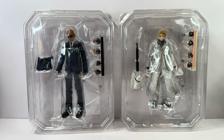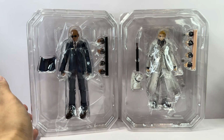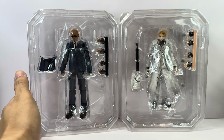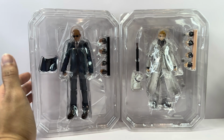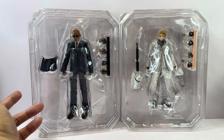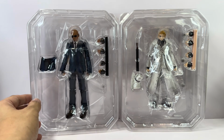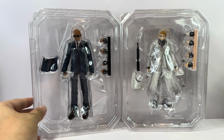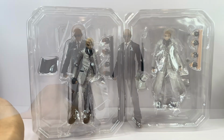And obviously, they're working on a really tight budget because we can't have interchangeable faces and stuff for all of them. So I don't know. I think I would have been happier if they had a deluxe version where you can just get more stuff, or they could give us an accessory pack later. Give us different weapons, because the fact that they can release another Cloud with a different weapon is just ridiculous to me. I'm so mad. And let's check these out.